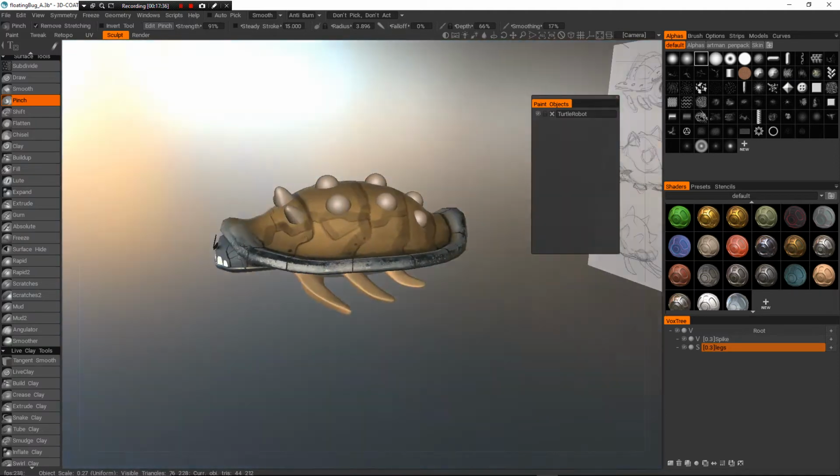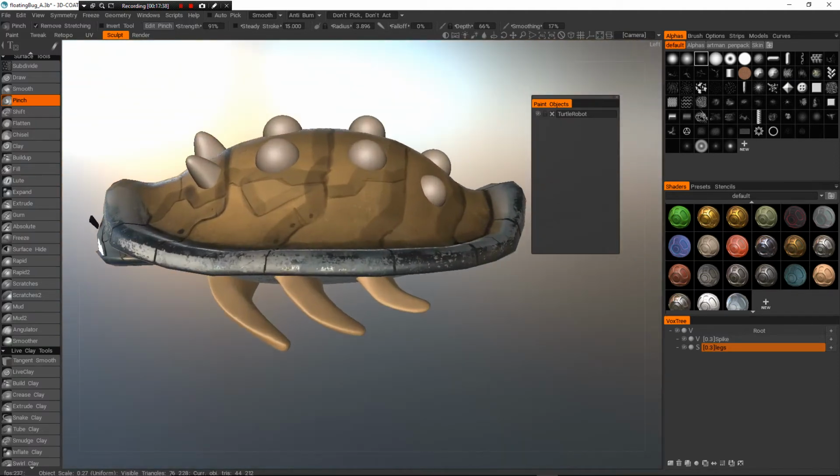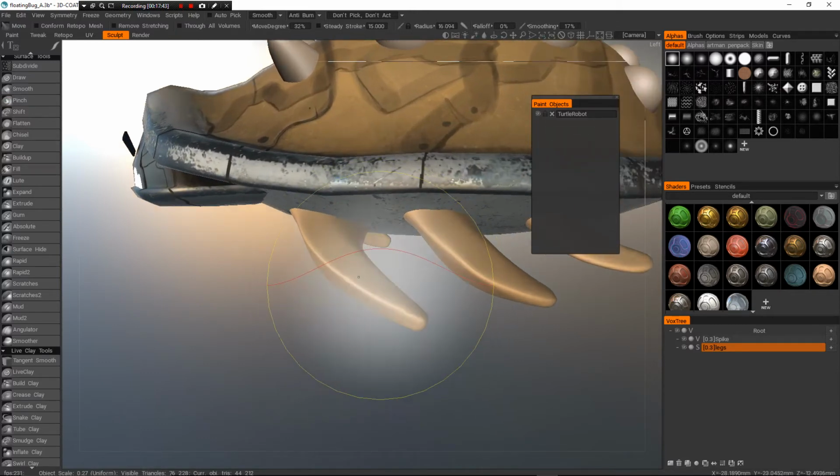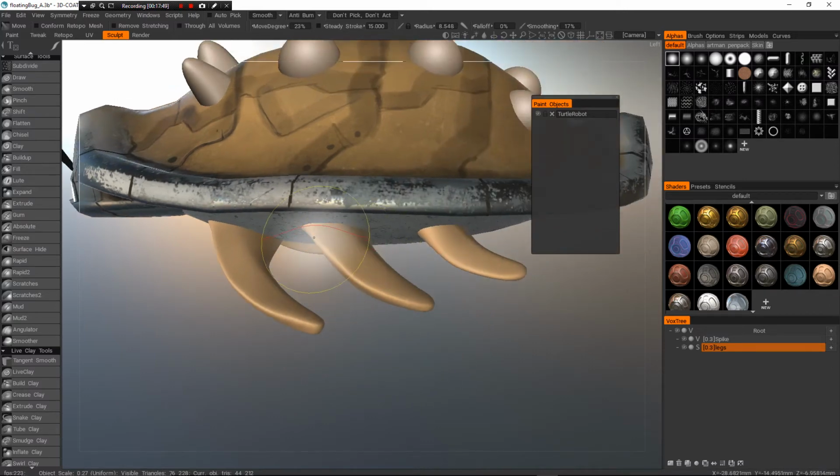All right. And then I may or may not want to tweak it a little bit more. So going with my move tool and just shift things around just a little bit more, just so I have a nice overall design.